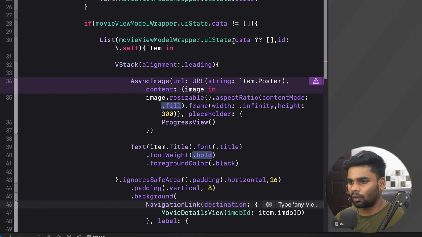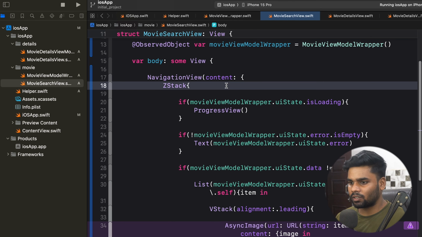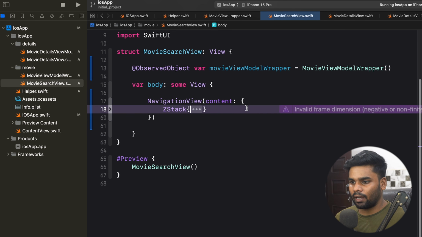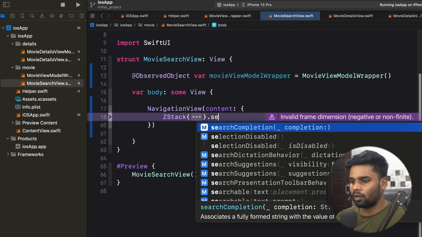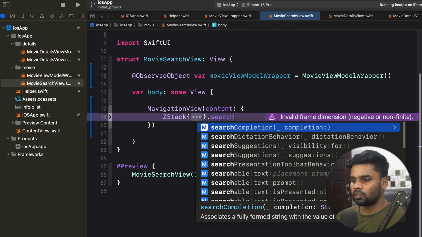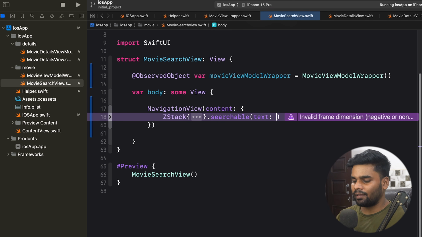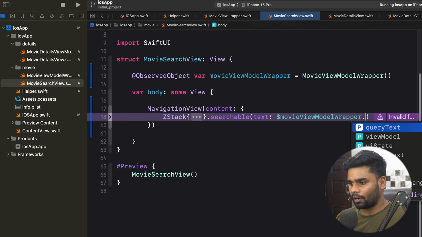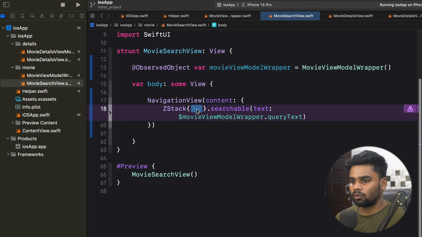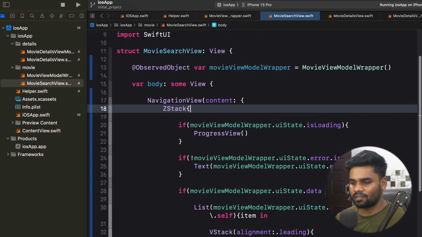Alright, so we are done. Now it's time to attach this search box on the top so that the user can perform a query. So for that I'm using my ZStack, and in this ZStack I'm going to add a modifier named searchable, and in this text I'm using $movieViewModelWrapper dot queryText. Alright, so we are done with this screen.